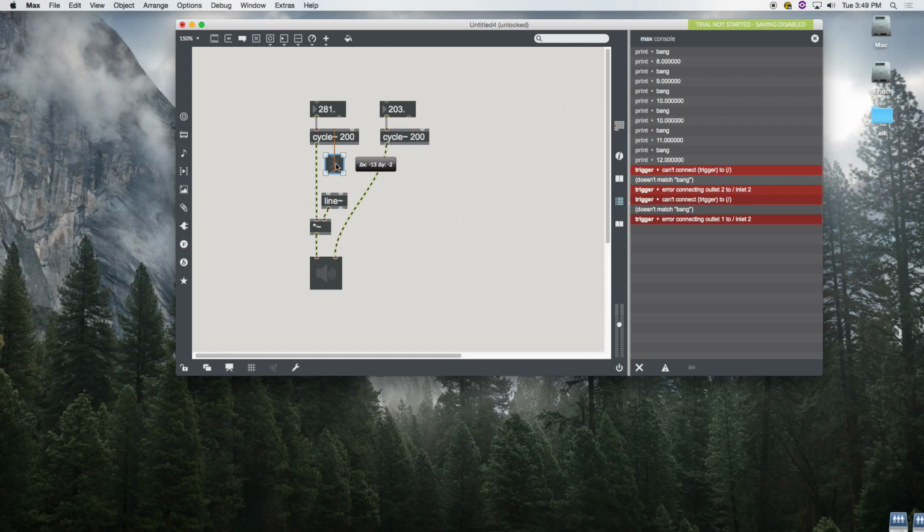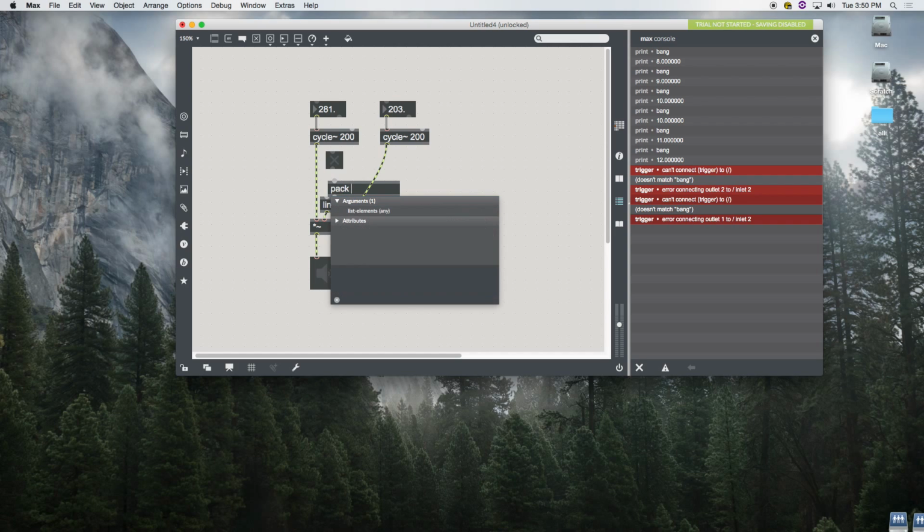All right, it also needs a list of numbers. So if I just do this, it's not going to work because it doesn't know how long I want it to fade in. Now I could put that in the argument, but I'm going to do it a slightly different way. I'm going to do it with another object which you're probably going to end up using called pack. And I'm going to give it 2 arguments, a 0 and then 50.